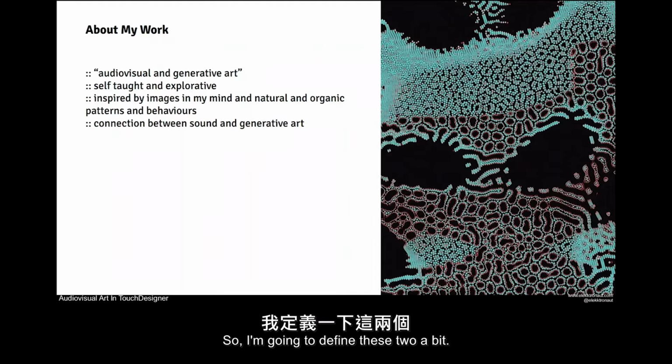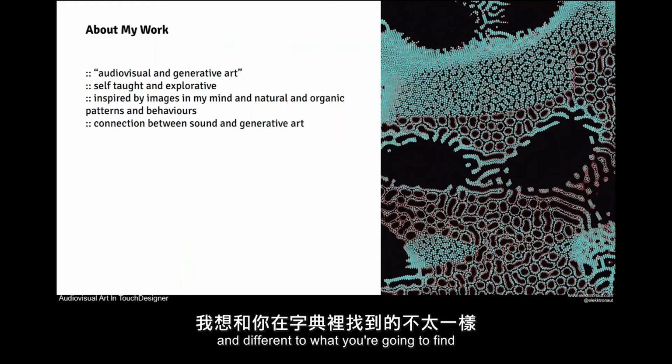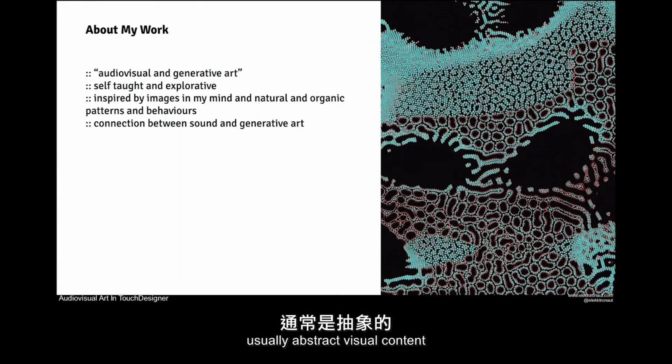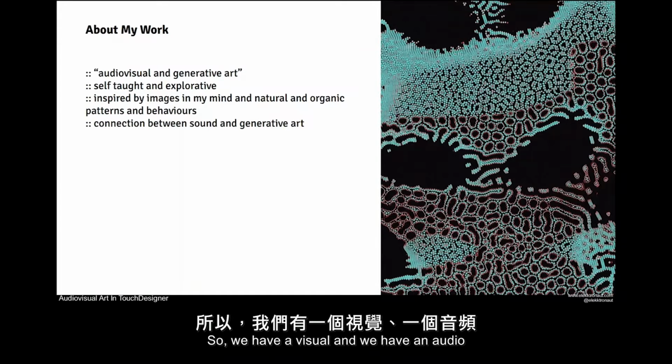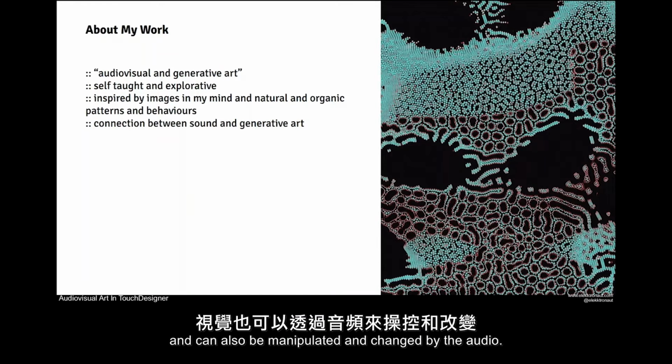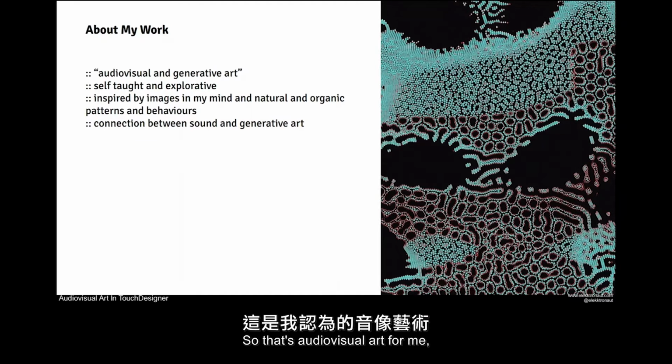And so I'm going to define these two a bit. What audiovisual is for me, and sort of different to what you're going to find in the dictionary, I think, is just visual content, usually abstract visual content, that really fits to the audio, so to the music that it accompanies. So we have a visual and we have an audio, and the visual is fitting to the audio and can also be manipulated and changed by the audio. So that's audiovisual art for me.